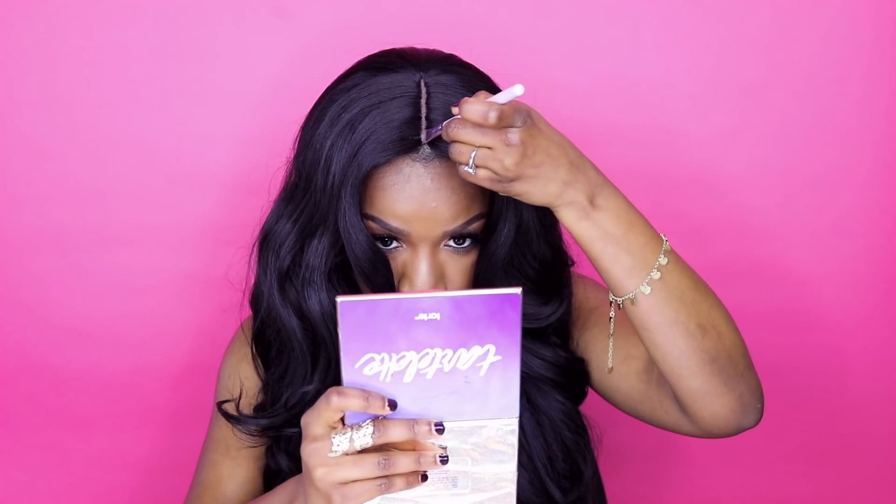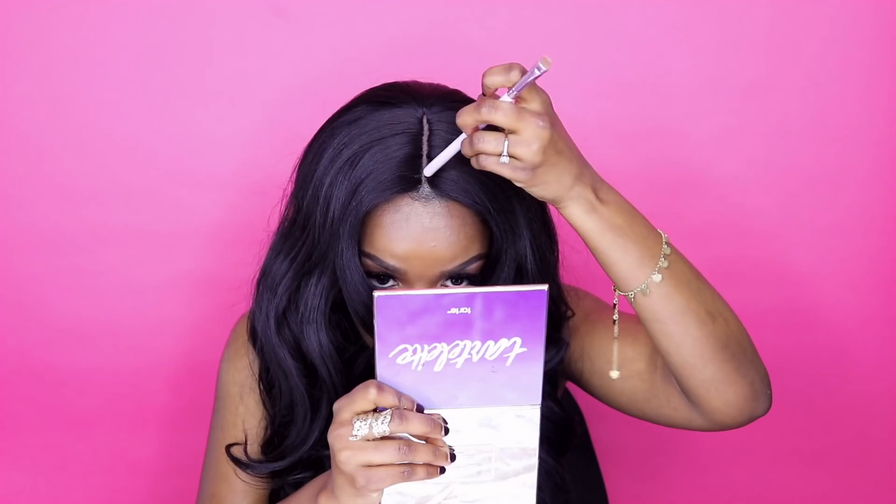The thing is, in the front, the lace right here has an underlay — they put some sort of fabric underneath the wig, and then the last quarter inch doesn't have any fabric underneath, so the lace is by itself. It kind of creates a contrast right here. I had to pluck that too — I almost ripped the lace, so I had to be super careful. But I do like that they did that, because I can't stand a thick wig where the beginning is so thick that it just looks like a wig straight out of the box no matter what you do.